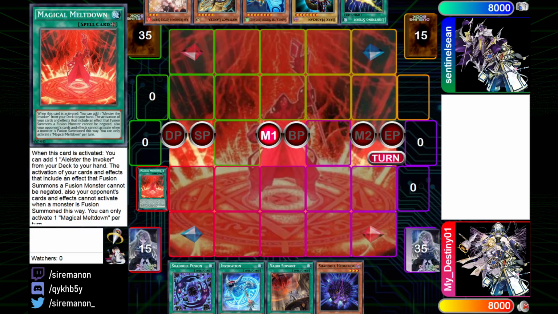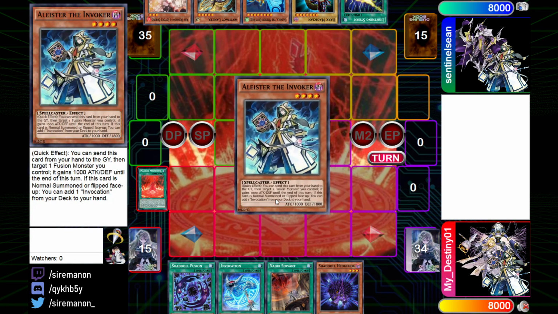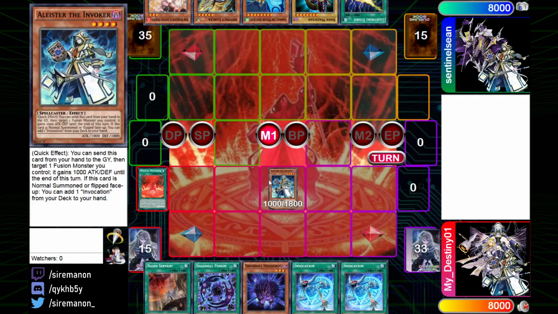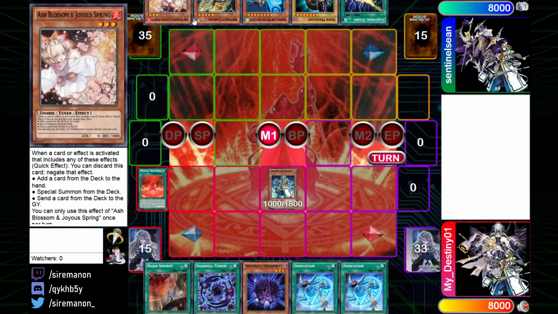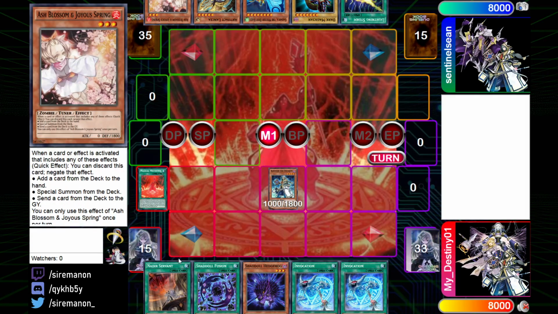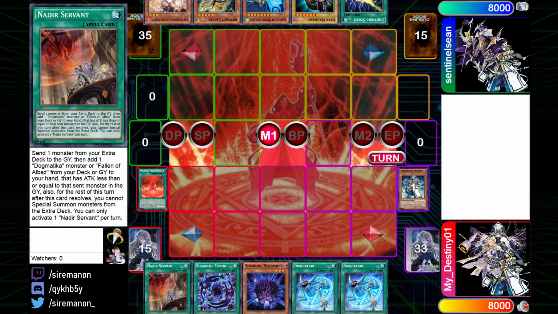So we're going to see Shaddoll Invoked start up with a copy of Magical Meltdown. That's going to grab a copy of Alistair. And then they're going to normal summon the Alistair and add Invocation off that. So it looks like the Mekk-Knight Invoked player is letting that go through. So for once, not going to play into the hard draw on Invocation. But realistically, it's probably going to be saved for one of the power cards in this hand here.